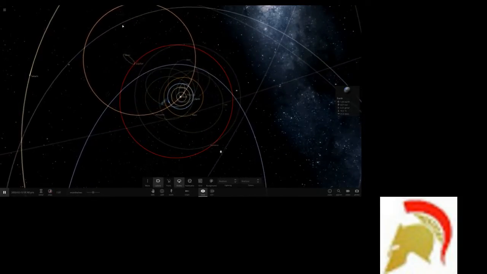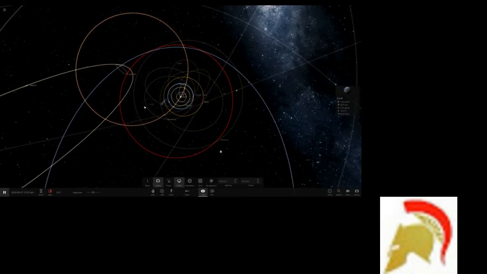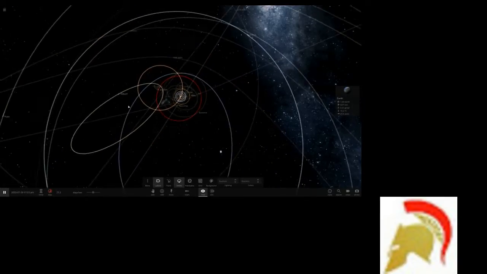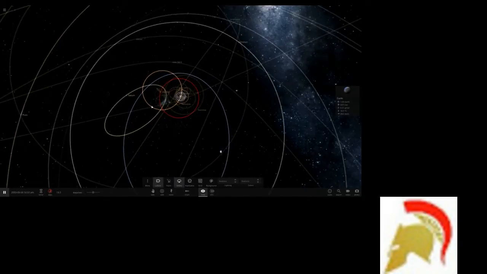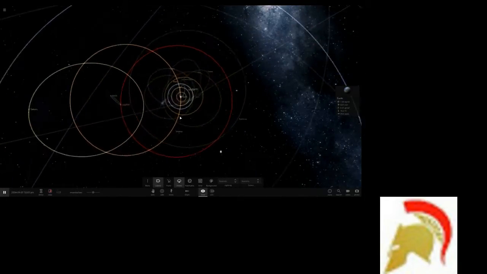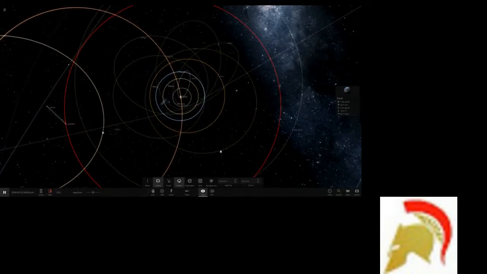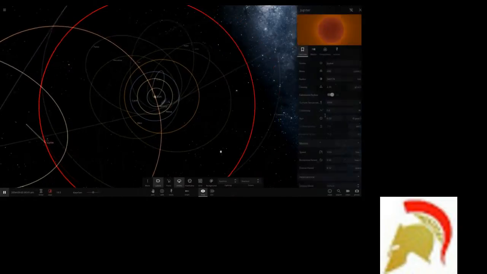And now... Mars might be being pulled out, but I'm not entirely sure. Like, the inner planets are somewhat more stable. Now we have Saturn orbiting Jupiter. And Earth's temperature is slowly rising. Then again, Jupiter isn't all that hot.